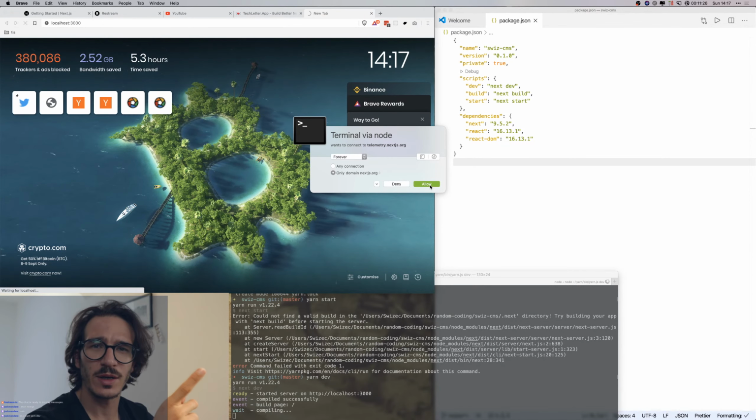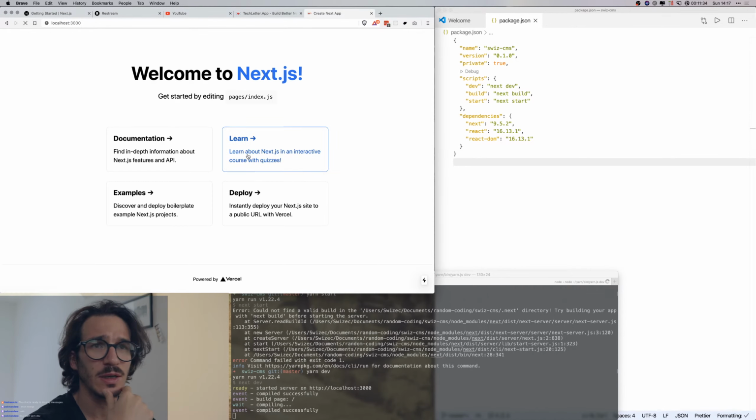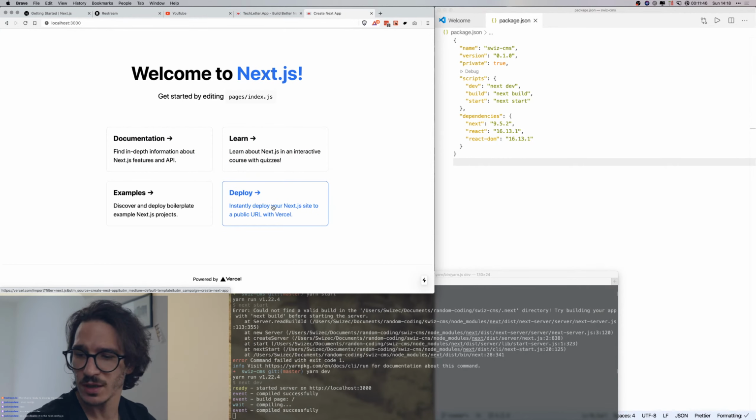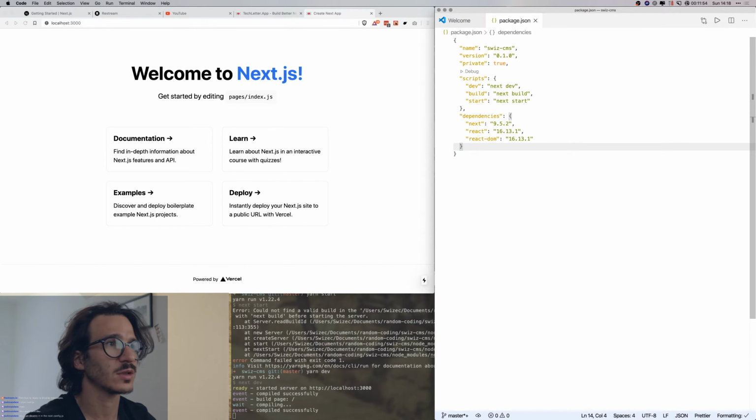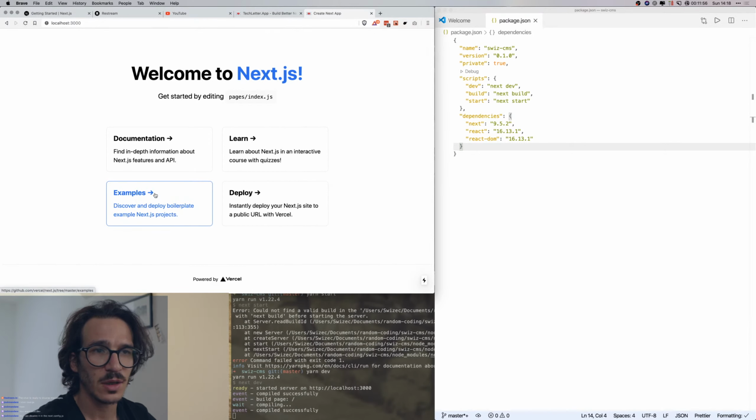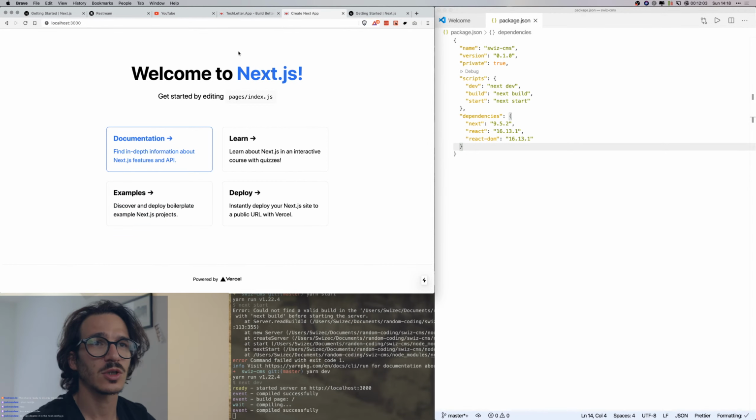That feels weird. Why is Next.js sending telemetry back, why is it calling home? I'm not sure how I feel about that, but let's allow it today. Ooh, very nice. So the basic page looks pretty cool. We get documentation, in-depth information about features and API, how to deploy. I'm assuming we can do that with Vercel. I can disable calling home in next.config.js. Is there a next.config.js? No, there is not. So I'm gonna deal with that later. And we have boilerplate projects. Cool. Documentation, we can go Next.js.